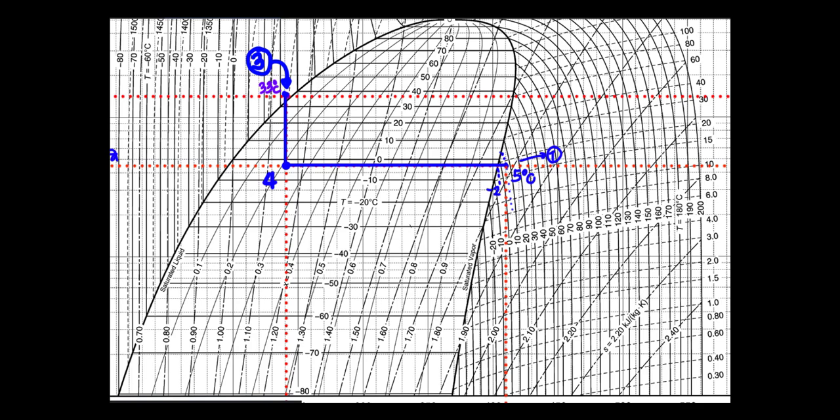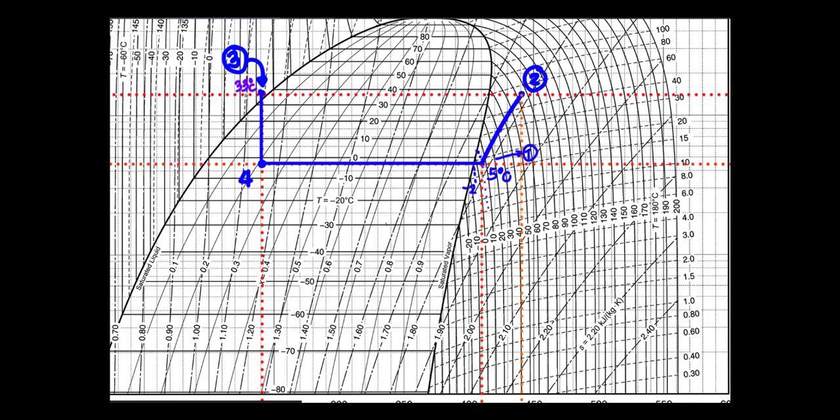So we can say that our pressure, or let's say the intersection of the entropy, so this is 1.8. Okay, so if you're going to project the line going there, connecting, so it is connecting at this point. Okay, so this will be the location of our enthalpy for our point 2, the discharge pressure of the compressor. Okay.